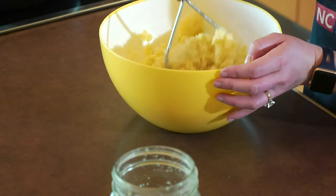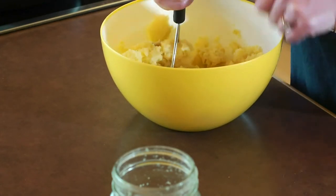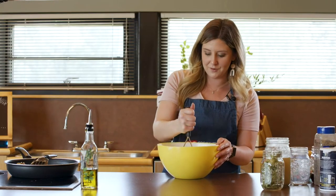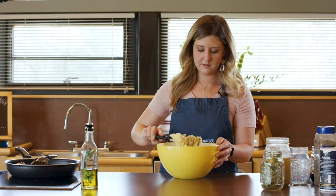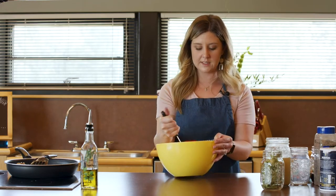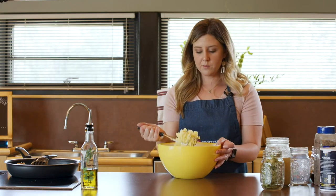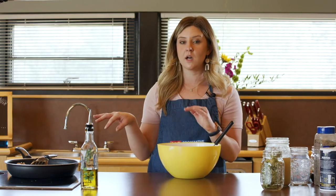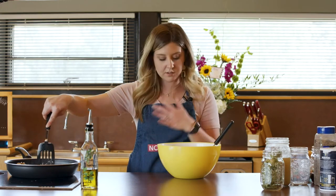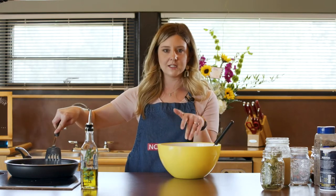These are looking good — they're pretty much mashed all the way through. I like mine chunky. If you want, you could use a blender or hand mixer to blend them up and smooth them out. Personal preference here — you make it however you enjoy it. You can also adjust the milk that you're adding; taste and see if you want to add a little bit more milk or salt for flavor. Remember that we are going to be taking these mashed potatoes and putting them on top of our shepherd's pie dish, so they are going to be baked in the oven and will cook a little bit more through.